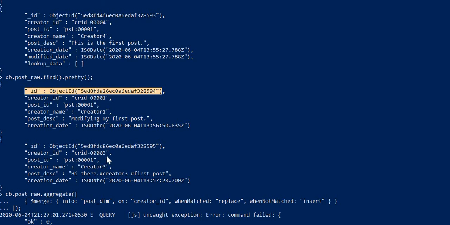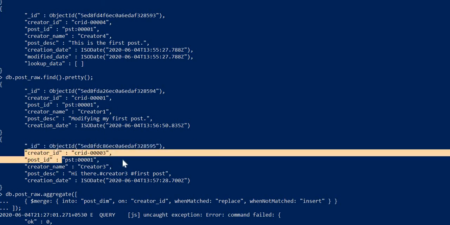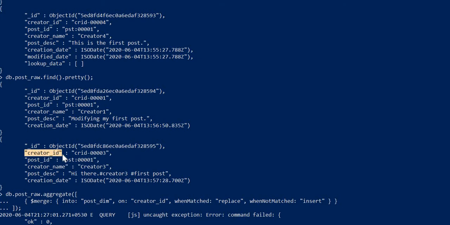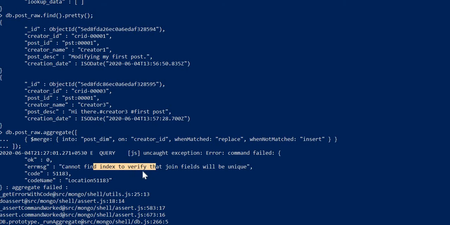Whenever we insert anything, we can manipulate this column with our own custom values, as ID equals 1 and equals 2. But ideally, since it is a system generated field, we should not touch this one. Rather, we should have our own custom keys, which we have already defined, but we have not imposed any constraints on these columns, right? That's why it's saying that there is no index. These columns are not indexed.